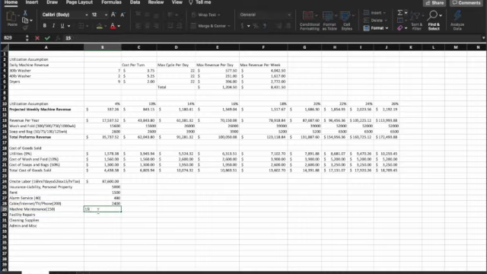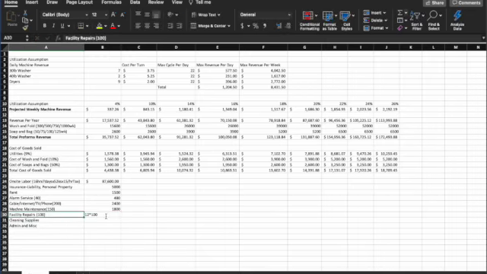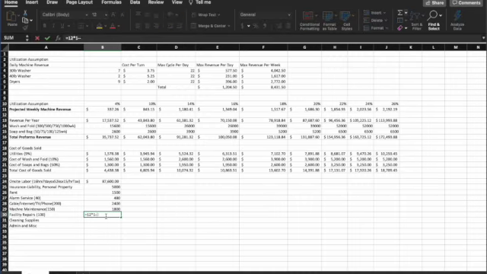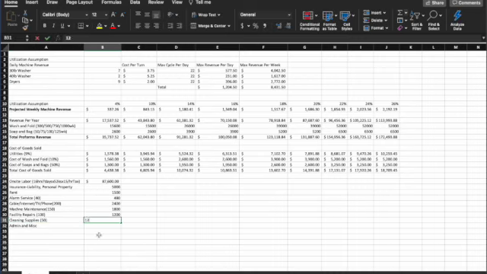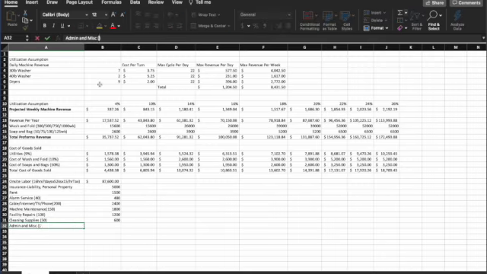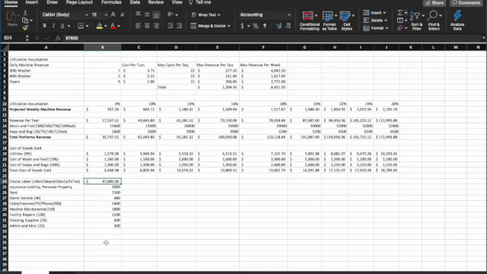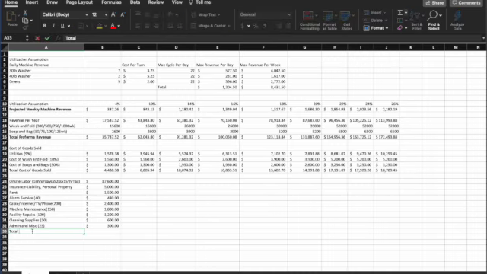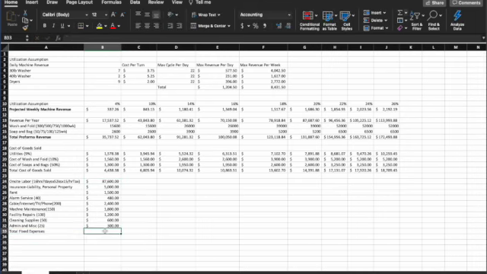Some of these other numbers I already know, so I can just fill them in. For any business you're going to do, these are real costs that you can figure out by making some phone calls or looking at their income sheet or balance sheet. So I'll enter some numbers in, and you see I'm multiplying them by 12 to give me the yearly breakdown. Then we find our total fixed expenses and add those up real quick. Thank you, Excel.